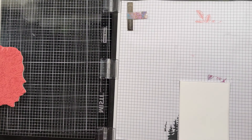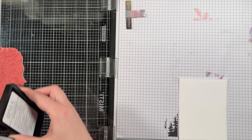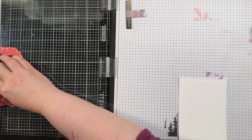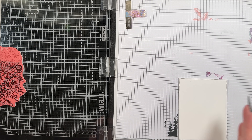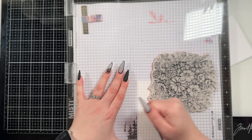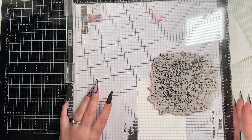As you saw in the opening I am going to create two cards and I brought out the Tim Holtz Floristry stamp. It's this large floral image — beautiful stamp — and I'm going to stamp the corner down just in the top right corner because I thought that would be really fun.